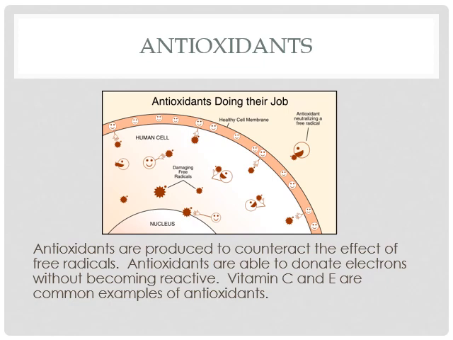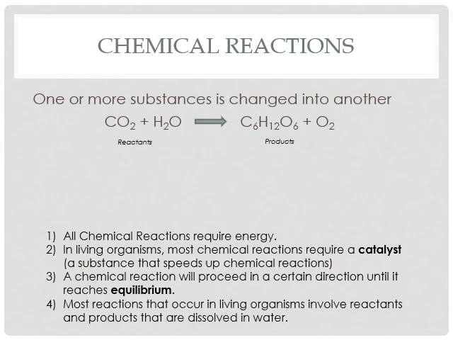Okay, so any questions on basic, super basic chemistry? If not, once we've gone from subatomic particles, protons, neutrons, electrons, we've built them into entire atoms. We've taken those atoms, we've combined them together to form molecules, and those molecules can interact in different ways. The way molecules interact is in chemical reactions, where one or more substance is changed into another. On the left side, you'll have your reactants. On the right side, you'll have your products. The little arrow means it's moving in this direction.